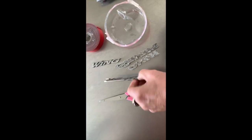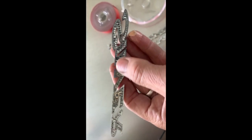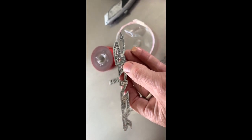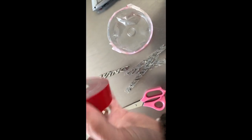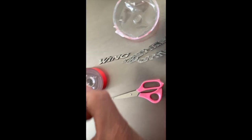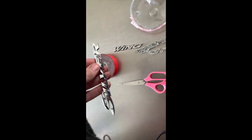So we're getting there. We're waiting for other stuff to arrive. I'm going to try and clean up these emblems. I've scraped off all the old blue. Now I'm going to clean it up with meths. And then I'm going to cut double-sided tape onto the silver wing emblems and get them ready for repositioning.